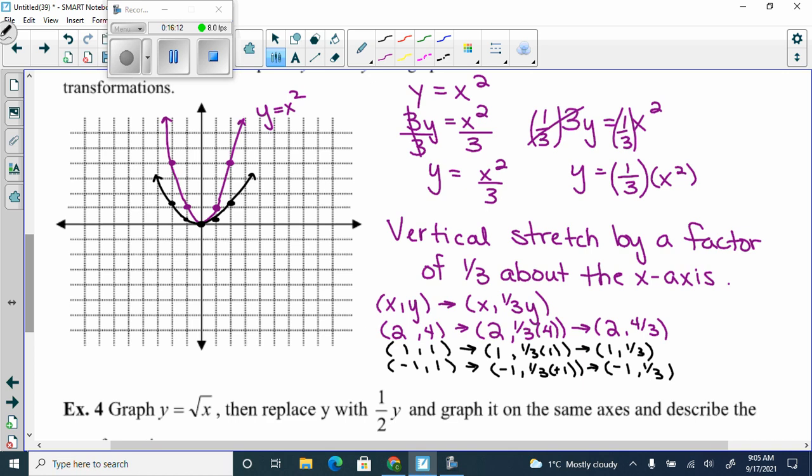So when our a value was between 0 and 1, our graph actually looks wider. Yeah, because it looks like it's being pulled wider, right? It's not actually being pulled wider technically. We're just dropping our y values down, so it looks wider. When our a value is greater than 1, it takes that graph and it just, like, shoo, pulls it straight up. So it actually looks narrower when you're done drawing all of the coordinates.